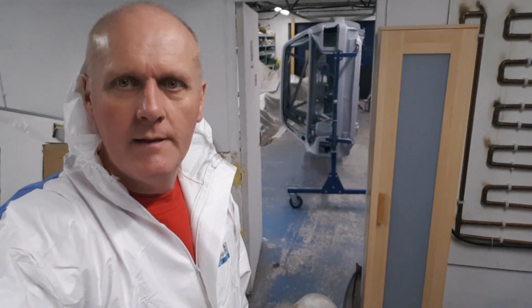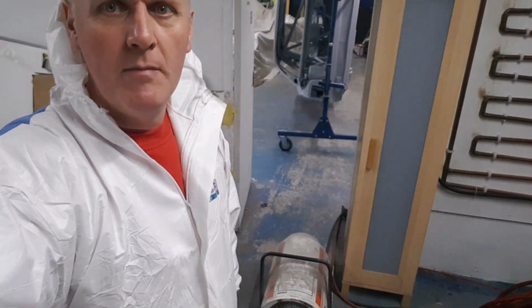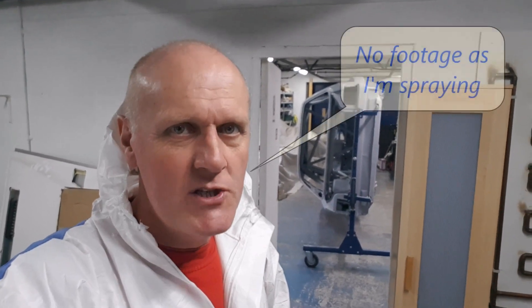The workshop's getting warmed up nicely now. I've just got a blower on there for the moment and I've flatted it all off. I'm just going to get the tack cloth over it now, get it all cleaned off, and then we should be ready for a bit of white paint. I'm by myself here so I can't give any footage while I'm filming, so I'll just get some video in between the different coats that we're putting on. Let's get on with it.